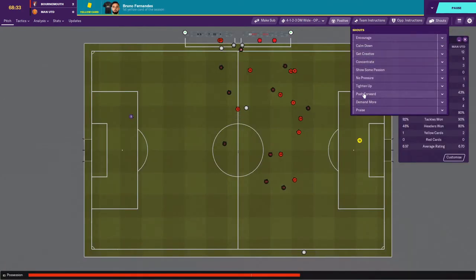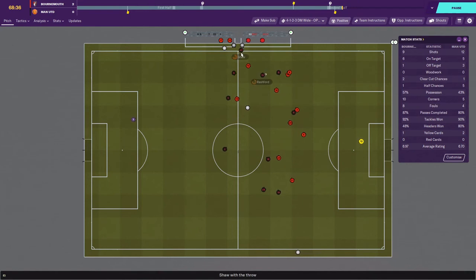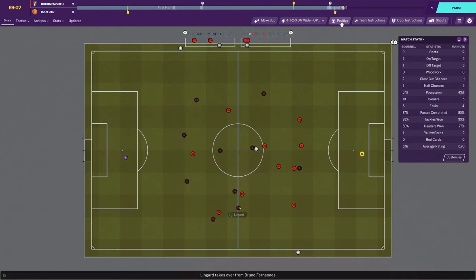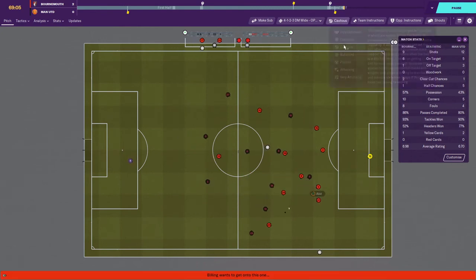Oh, this is cheeky to demand more. We're 2-0 up against United, but Almada, what can he do? He's already got an assist to his name. He's already produced something off the bench. Maybe I should go more cautious. See how this highlight plays out.